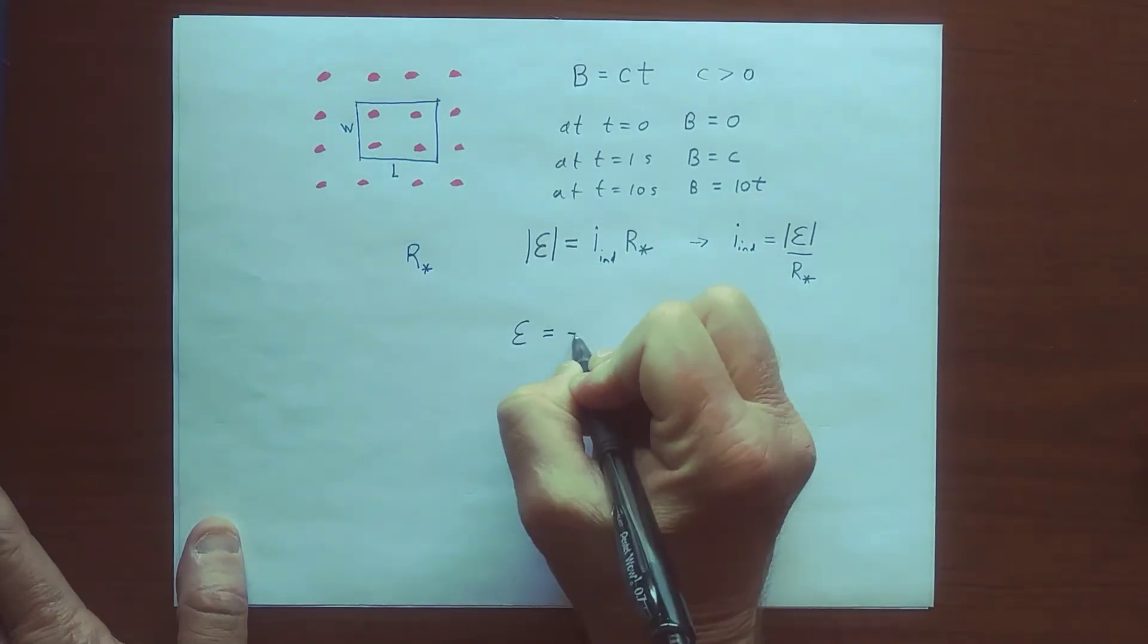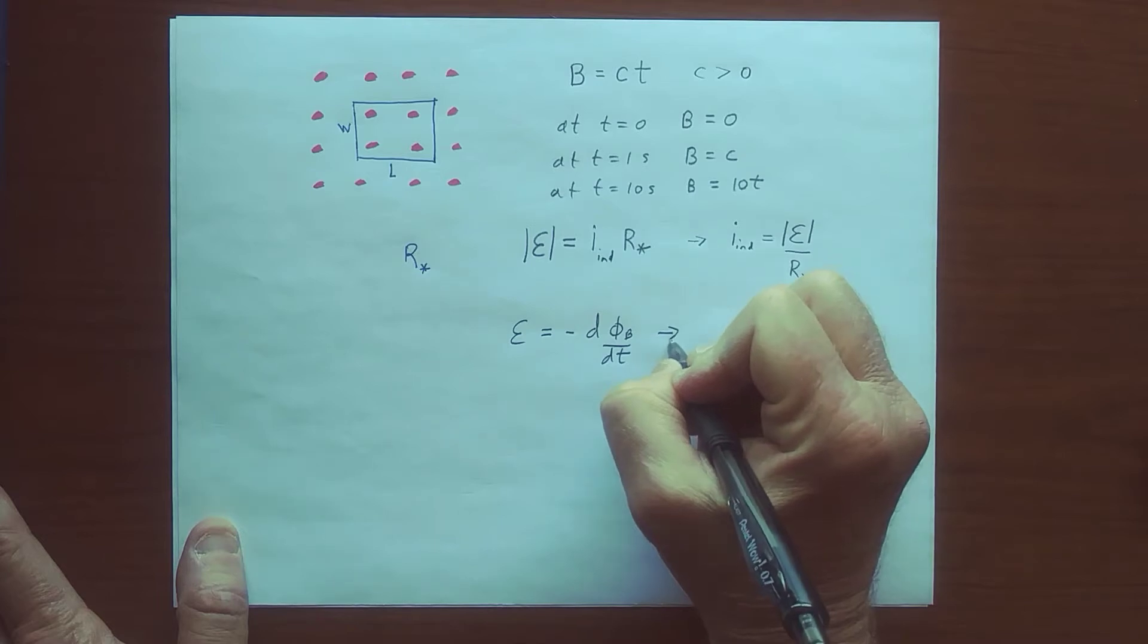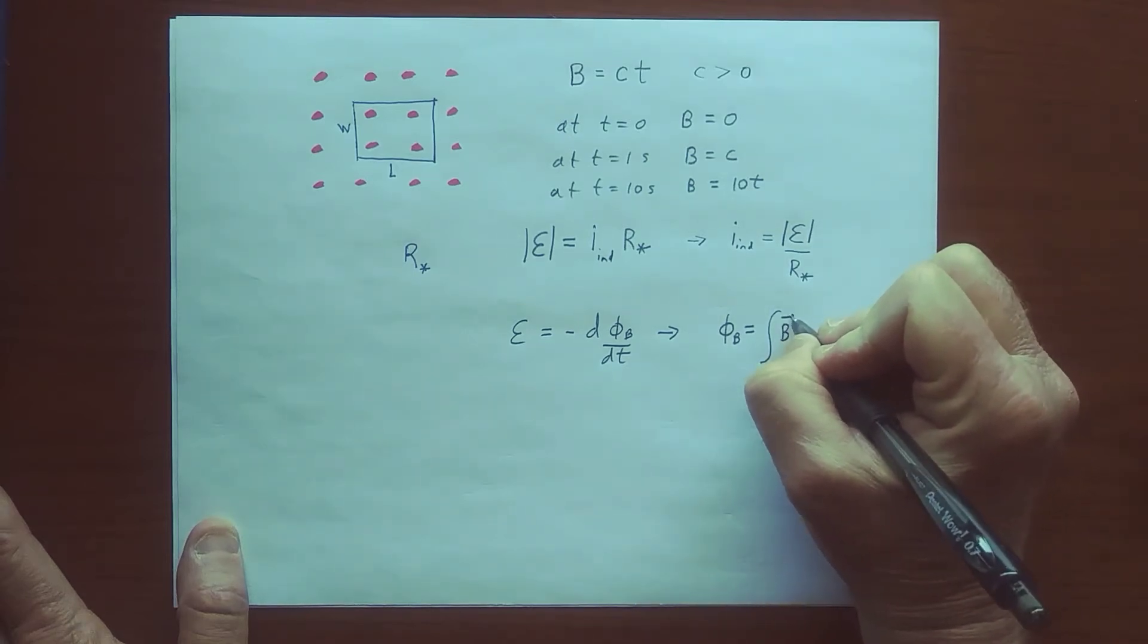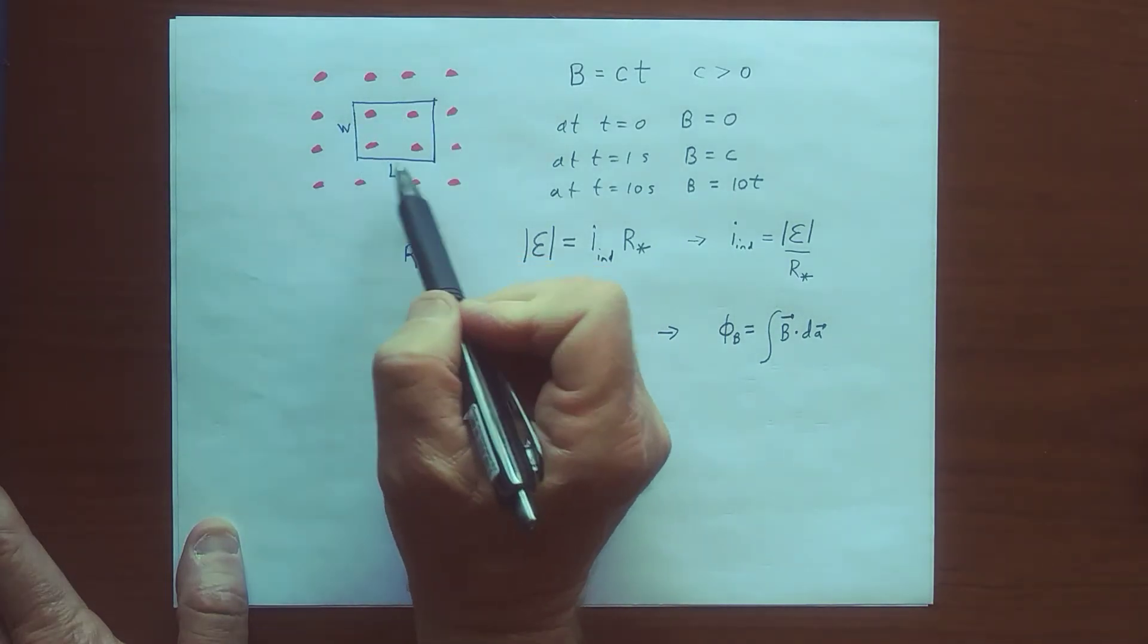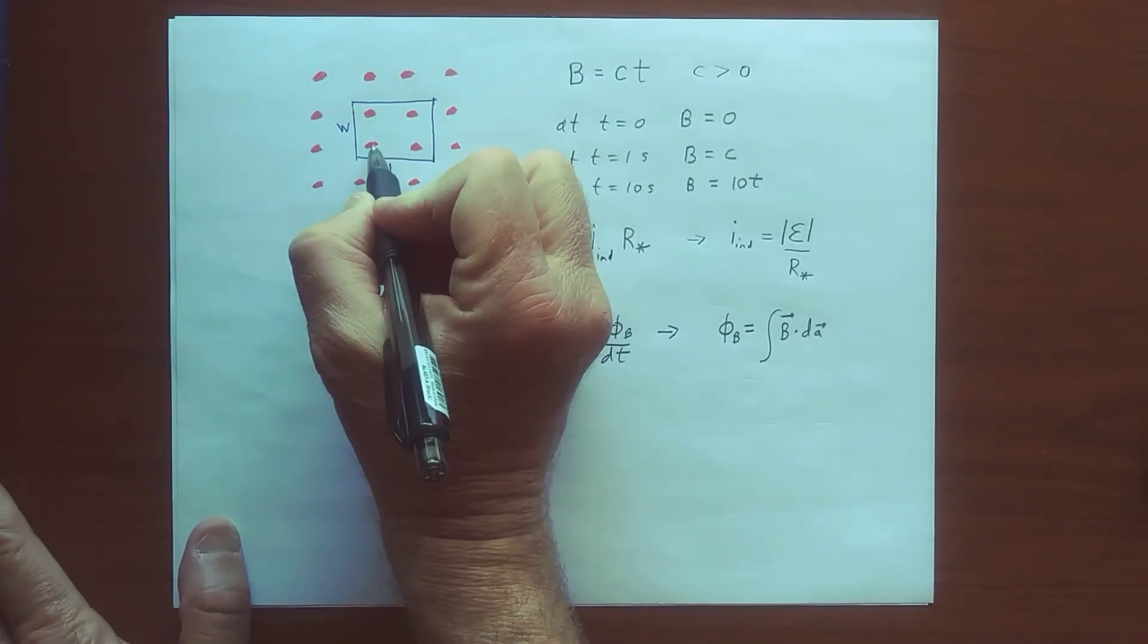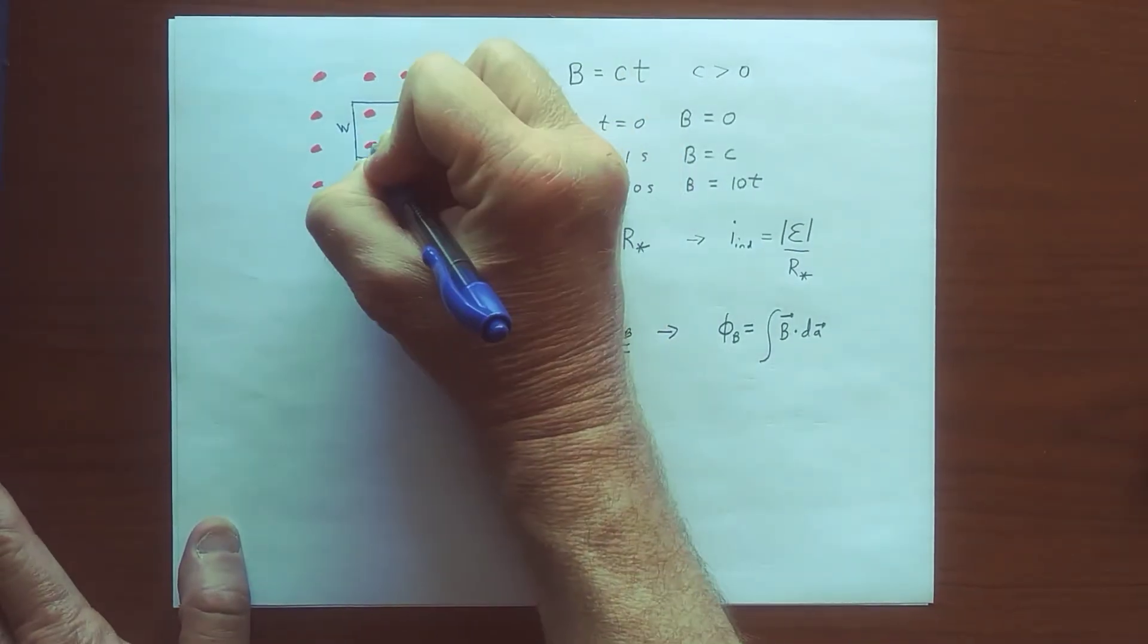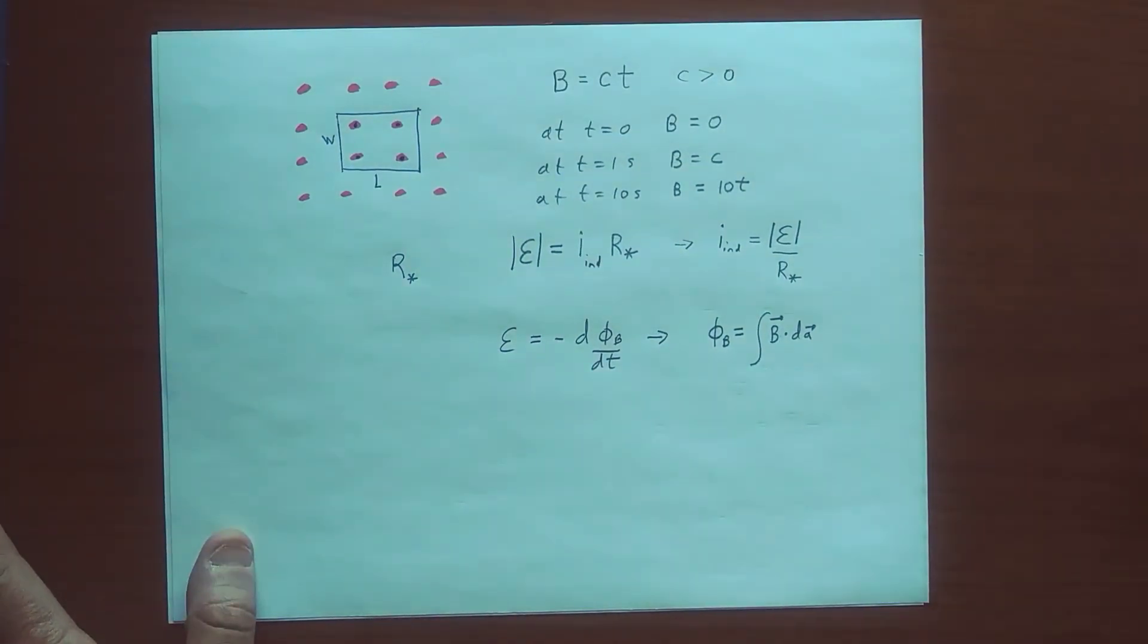So the EMF is related to changing magnetic flux. And so this tells us that we should first evaluate the magnetic flux, which is the integral of the magnetic field over the surface. And so if we consider the surface, the area of the rectangular loop, which is L times W, is the maximum possible value, then we notice that B dot dA has the maximum possible value because both B and the dAs are coming out. So if we choose the orientations such that the dAs are pointing out of the page, that's the normal to the surface for the dAs.